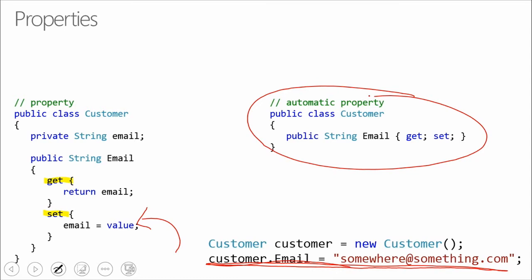Or maybe I'm doing it other ways, like with attributes. In that type of scenario, I can just type out the code that you see on the right, and when it compiles, it'll compile to basically the code that you see on the left. So it makes life a lot easier when you're having to create those simple little properties. Yeah, much shorter. Look how many lines of code you saved there.